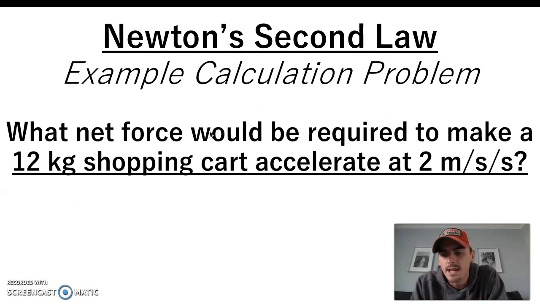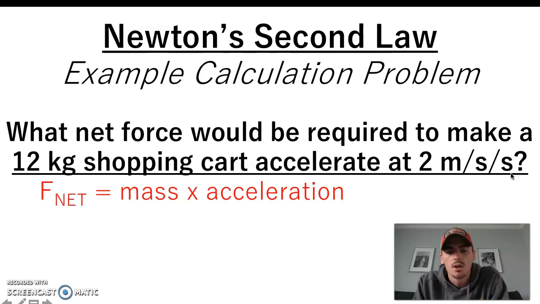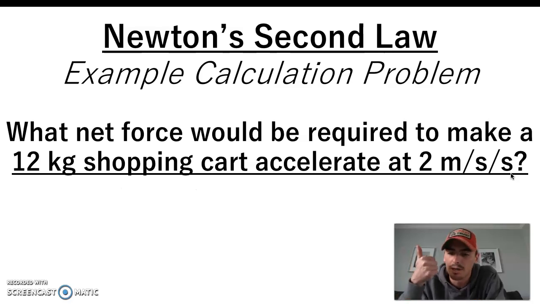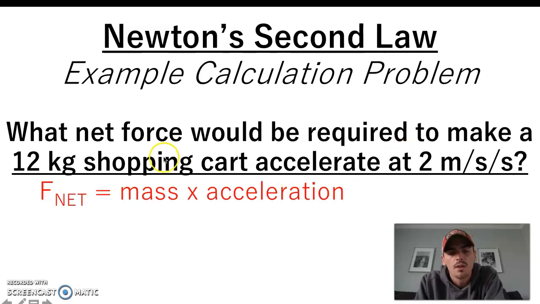We're going to do one sample problem together, and then you guys will be able to do assignment number 3 on your own and see how we do the steps. An example: Newton's second law would say, what net force would be required to make a 12 kilogram shopping cart accelerate at 2 meters per second per second? So just like we've been doing the whole time, we write the blank equation, we plug it in, and then we solve. Since we're looking for net force here, this is Newton's second law.